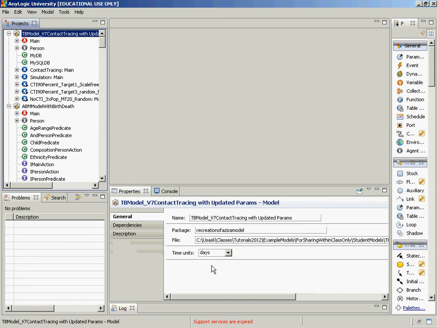What's not as important, but which is a convenience, is that AnyLogic allows you to say what the time units are in this model. Now, you could bamboozle it. You could hornswaggle it. You could trick it by using years in your model, and you tell it it's days. You say, I'm using days, AnyLogic, and you're actually using years. It doesn't know the difference.